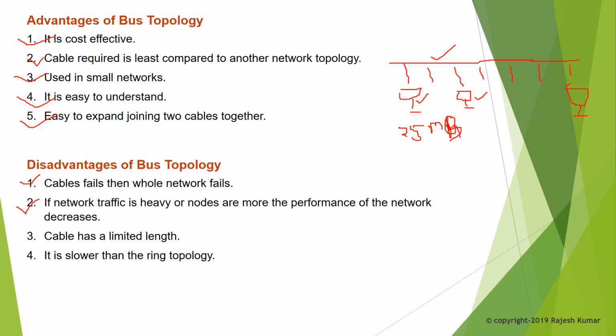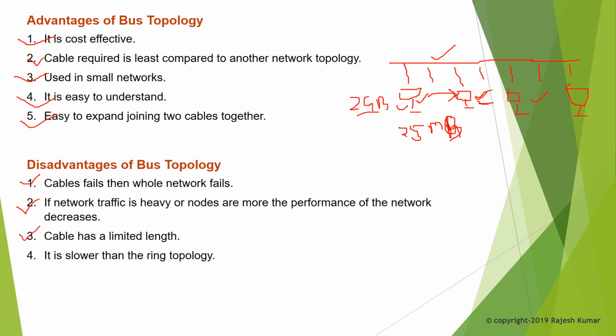But now just think about this situation wherein this computer wants to send a file of 2 GB. Since we have only one medium to send the data, the other computer will have to wait a little longer. And if we have a third computer in the row that also wants to send data, then after the 2 GB is sent, the turn will be passed on. Now this computer will send, and again if it has a 2 GB file to send, this computer will have to wait for it to complete sending the data. So in the case of a heavier network, or if you have more to send, the computer has to wait more.